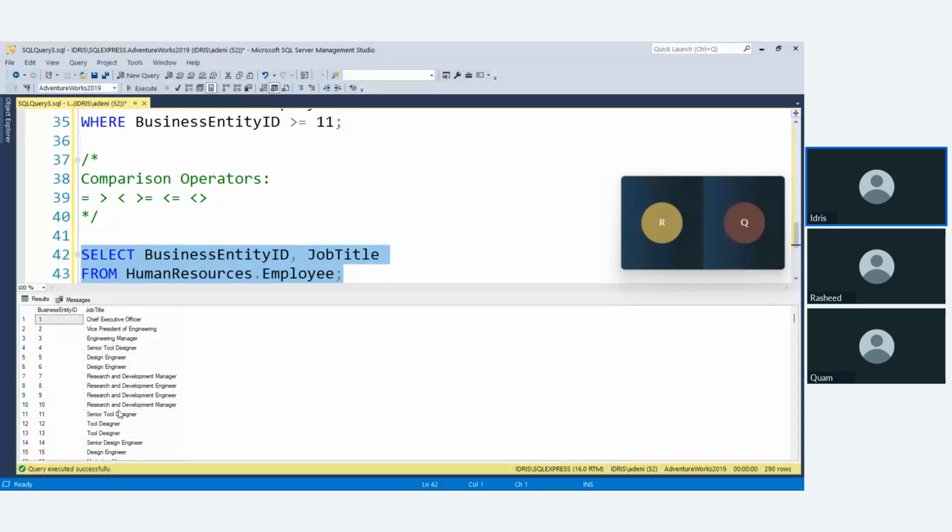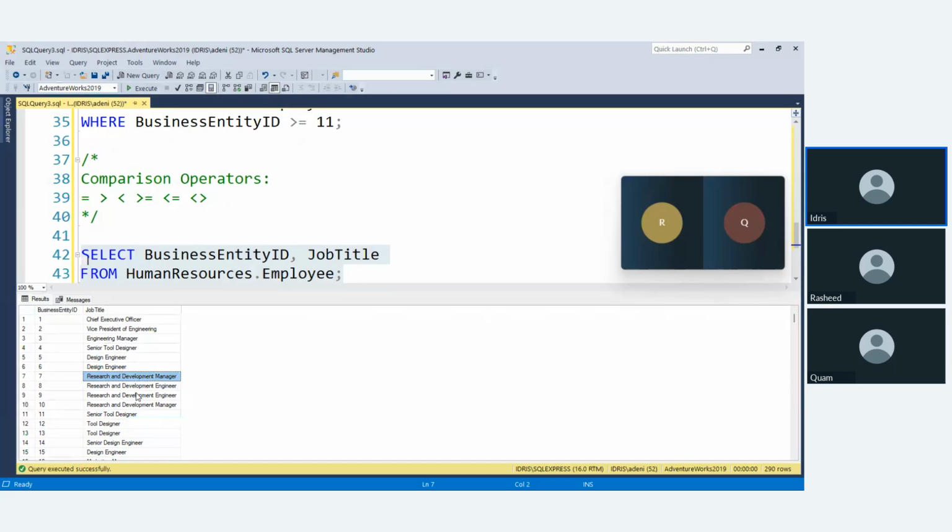Okay, so when I did this earlier, we got some results, and if you look at the results, for example, here you have this person with entity ID 5 who is a design engineer. Now there's another person here with design engineer. There are 2 research and development managers and 2 research and development engineers.